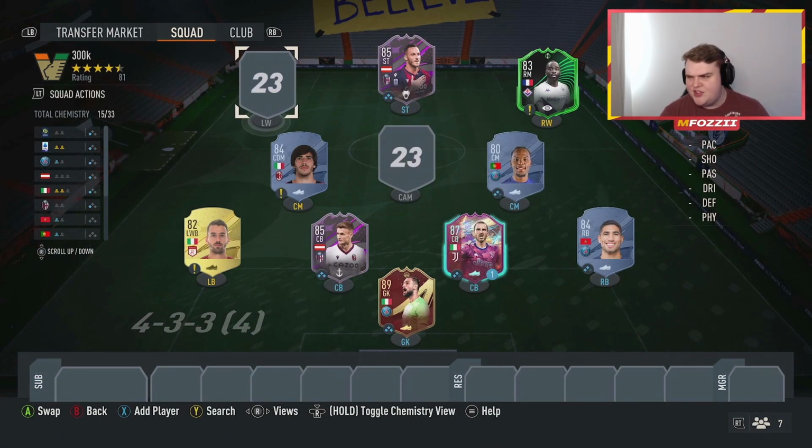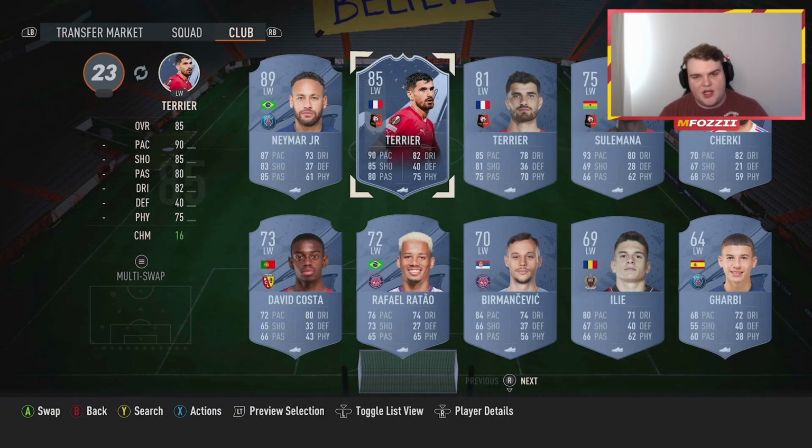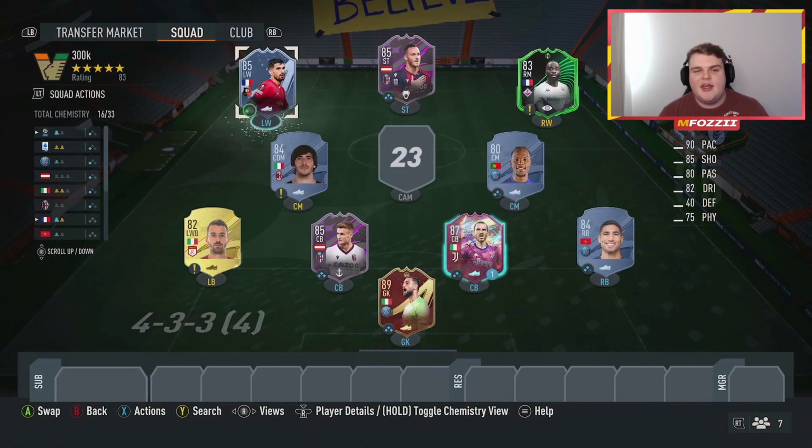The left wing's probably the suggestion where I'm going to get some comments about how I don't know what I'm talking about. But hear me out. You're going to spend 18,000 coins and pick up the Road to the Knockouts Terrier. But he is 3-star, 3-star. What you have to understand is players like Haaland are 3-star, 3-star, and are very good this year. This whole weak foot and skill moves hyperization matters, but it's not as key, especially when you're working on a budget.